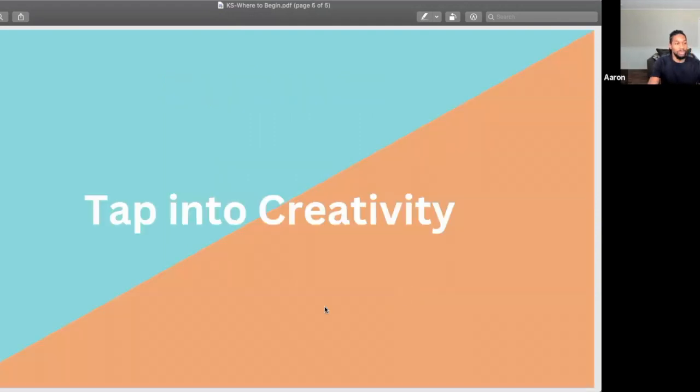So that's pretty much what this workshop entails. Just help them tap into their creativity. Don't just teach them things from the book, but really have them tell you what they want, and then you can weave the lessons into what they're interested in. That's what KidStudio is all about, helping them tap into their creativity through what they enjoy. Let's not force what we want on them, but let's have them tell us what they want, and then we can include what it is they need.